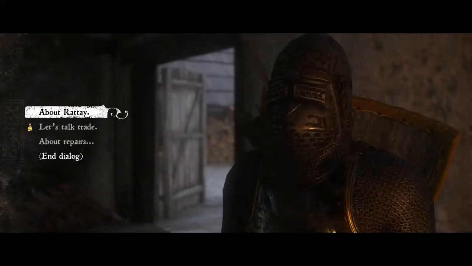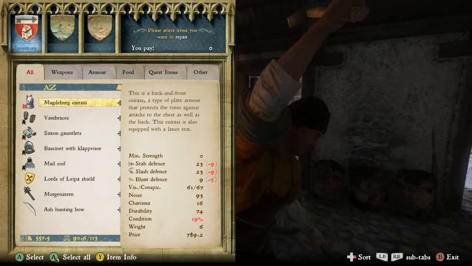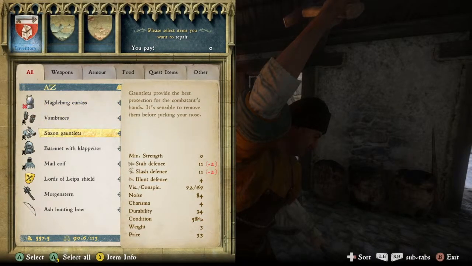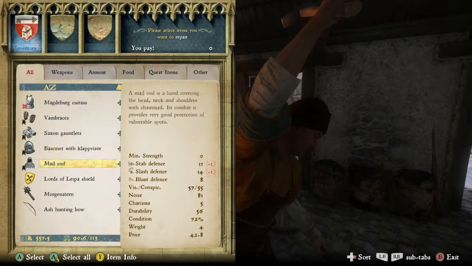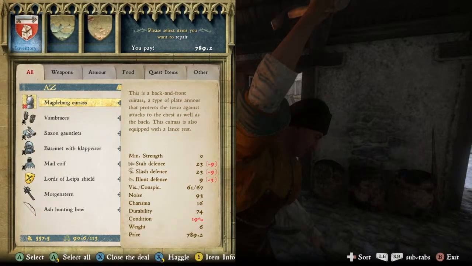So let's see if we can get my helmet. It doesn't look like it's done. See you later. Okay, so that's fixed. It's just, I thought we just did this. Condition 19, it's down to 19. Let's see, so select this. Wow, I pay 798. I don't have nowhere near 798. Gosh, are they kidding me?